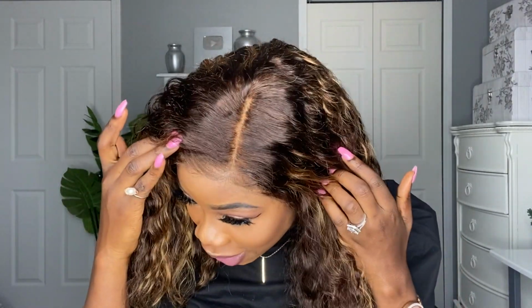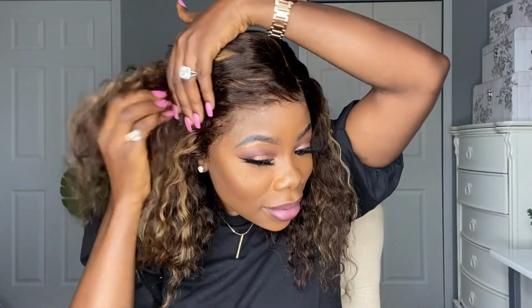Even the part is made. The part is already made. The knot is bleached. The lace is plucked. I mean, you guys. I usually don't like to say it, but I think this is one of my favorite wigs.